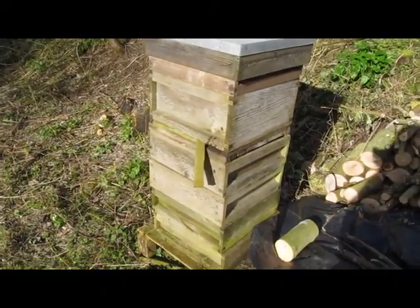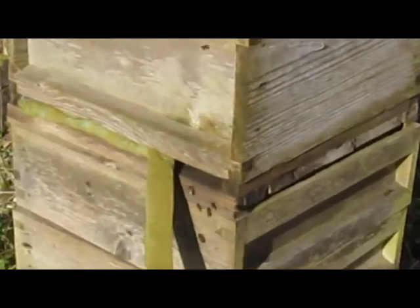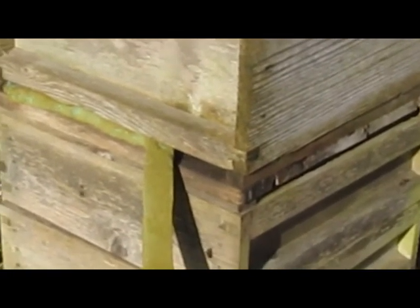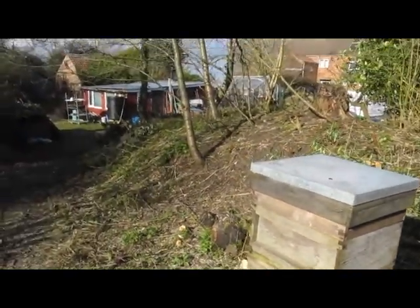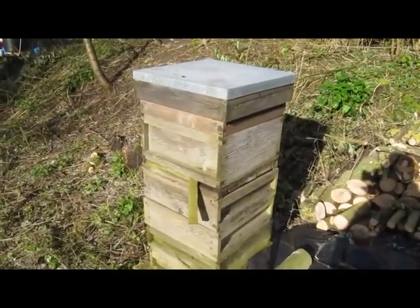It's the last day in February. We've had storm after storm and the bees are now flying. We've just cleared around this site. I've swapped this colony for some fire bricks, and we've just cleared all the bank off and chopped some wood. So hopefully this will move.